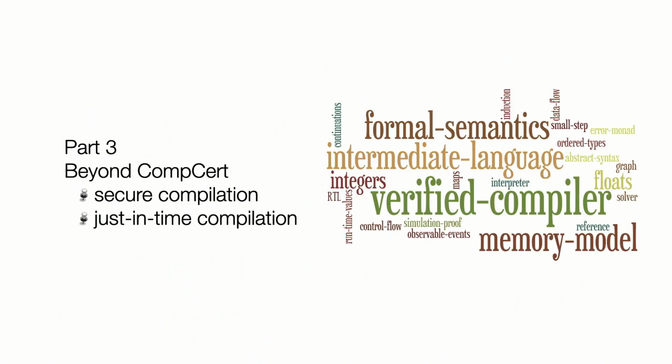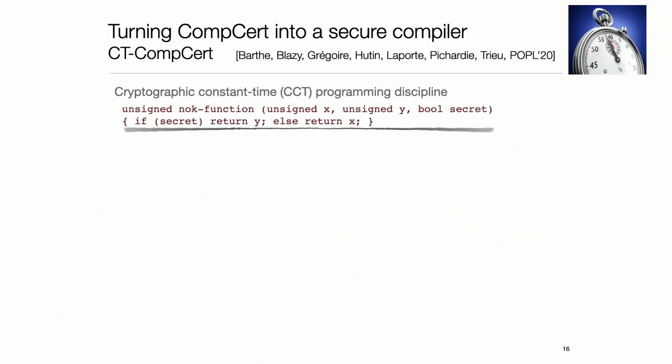So in the third part of my talk, I would like to present two independent and recent projects where we reused CompCert. In the first project, to verify the preservation of a security property, and in the second project, to verify just-in-time compilation, so dynamic compilation. So let me introduce this first project.